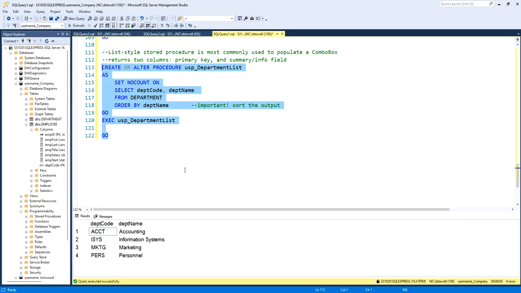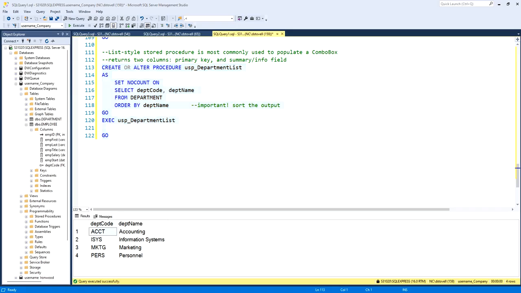Now, of course, here we don't have an integer primary key for the department because that's how this table is designed. It's actually a 4-letter code. But that's okay. It's still the unique identifier. It's still the primary key. We probably could have got away with just having that shown in the drop-down list, but it makes it a little bit more professional looking to show the full name of the department. And we can use that as the parameter necessary to identify if we wanted to, say, filter by all employees in a given department and so on.